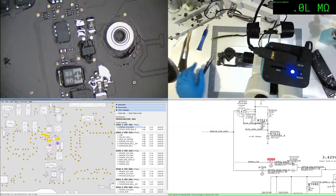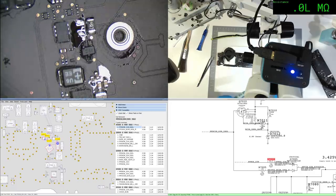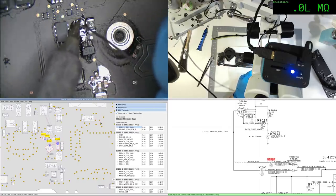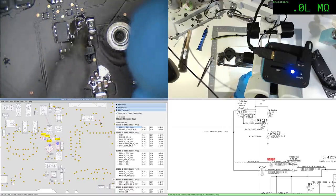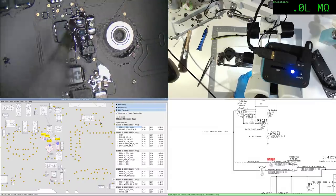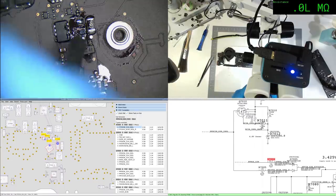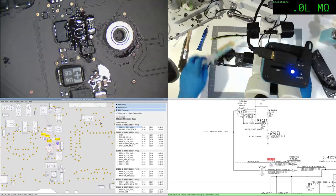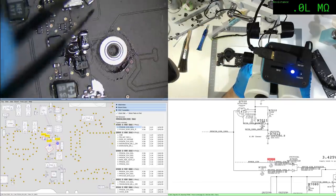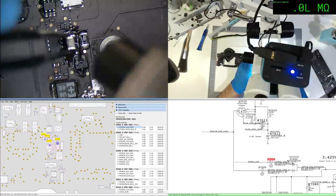Okay, let's put some leaded solder down. Come on. Get up to temperature. Get some more flux. And we'll put our proper new 10 ohms down.